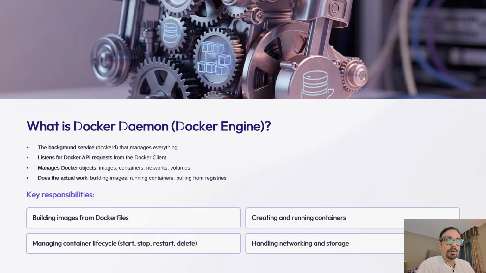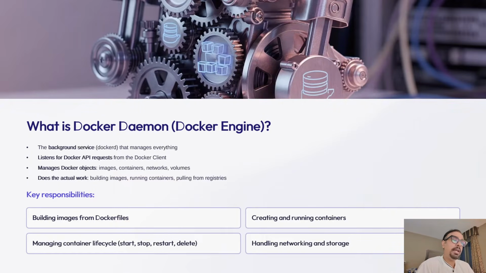Now let's talk about Docker Daemon, the real workhorse of Docker. The daemon is a background service that runs constantly on your machine. As soon as you start your Docker desktop, the first thing it does is start your Docker daemon. And when you install Docker desktop, by default, whenever your machine starts, it is going to automatically start that. This process, which runs in the background, is known as dockerd, and you usually don't see it, but it's always there, listening and waiting for the Docker commands that you run from the Docker CLI or any actions from Docker desktop.